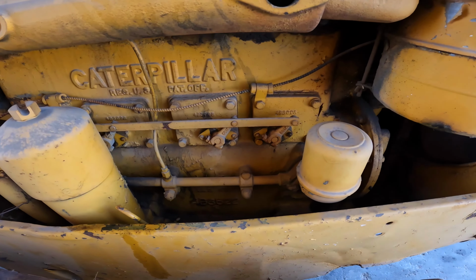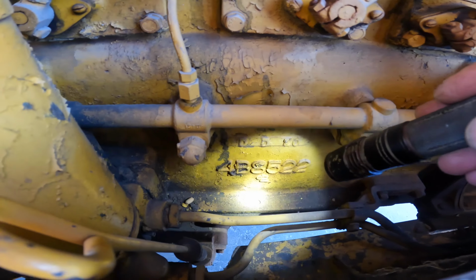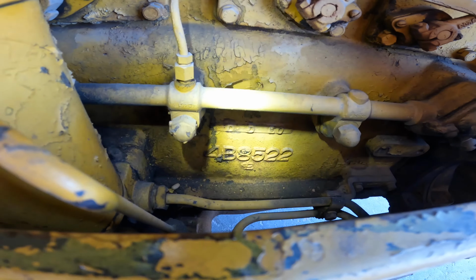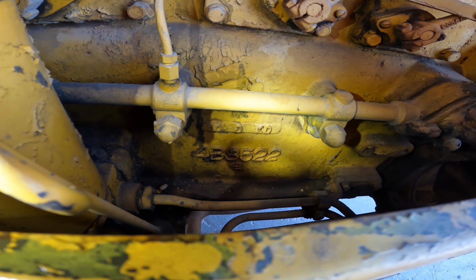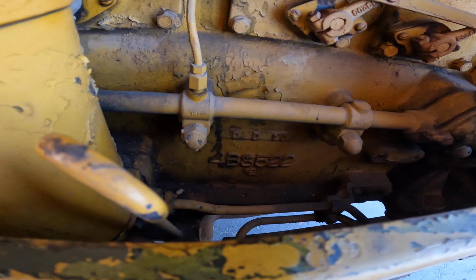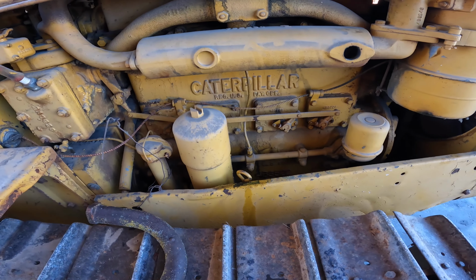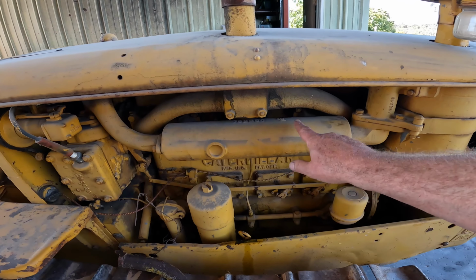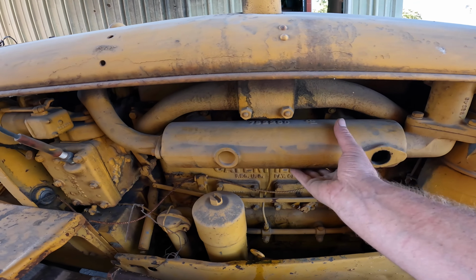Let's see. And I did look at the casting number down here. I don't know if you can see, it says DD EO, so that's 9938 when deciphered. So it's a September 1938 tractor, and everything's present on this side. It does have the more modern exhaust jacket over the diesel intake.